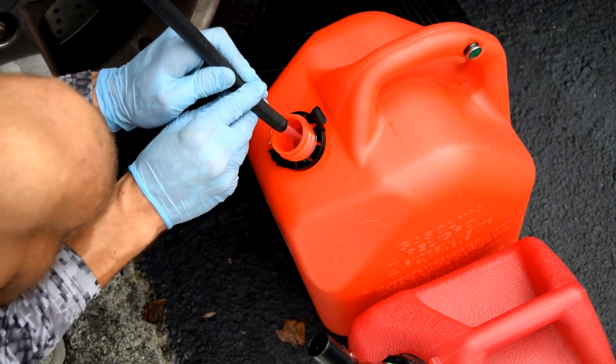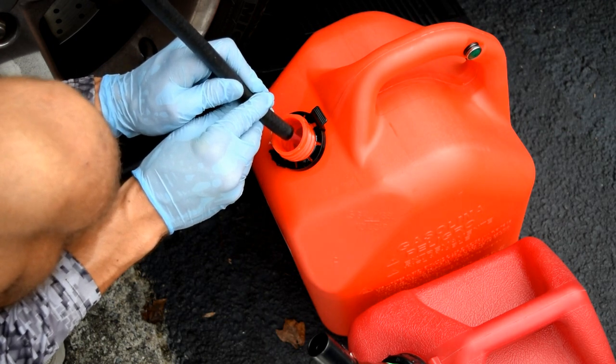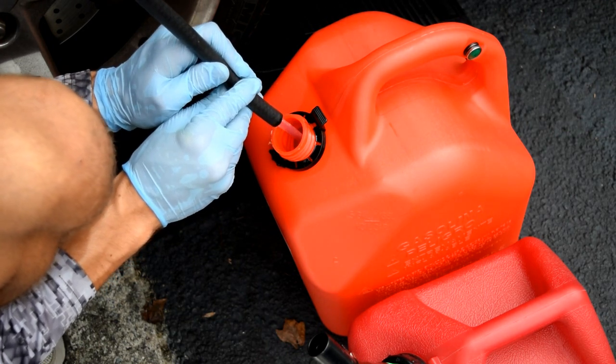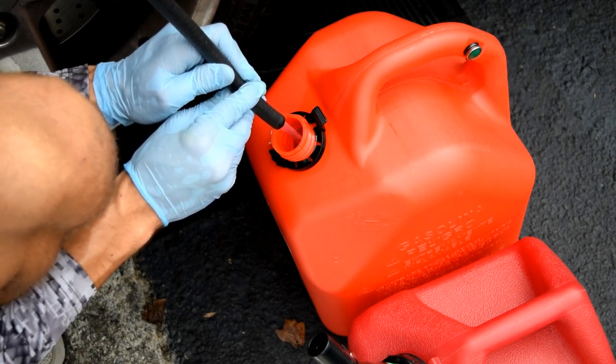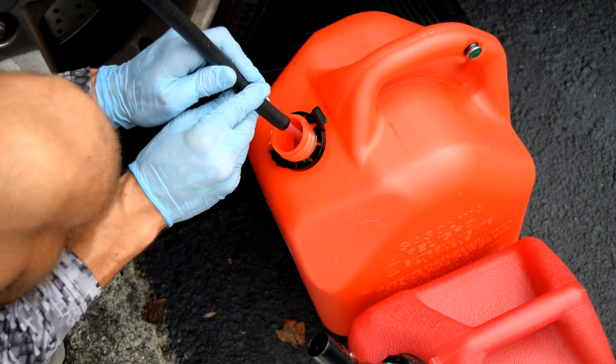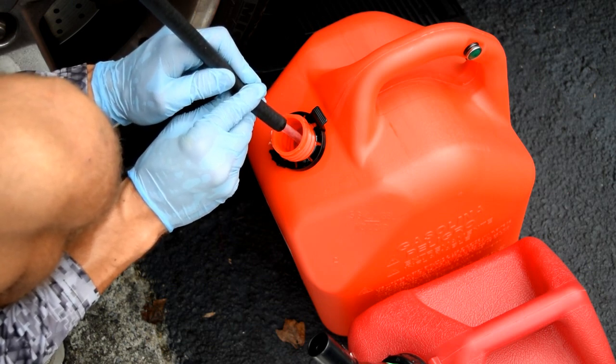That's the easiest way to do this job is with no fuel in the tank, because once we drop it, when you're doing this in a driveway, you're gonna have to roll the tank on its side to pull it out from under the car, unless you have a higher jack. But when you roll the tank, you can spill gas if there's any in the can. So that's something that we're gonna attempt not to do.